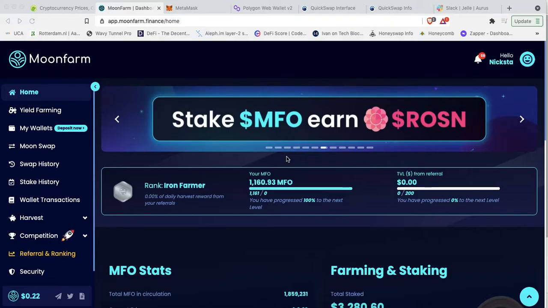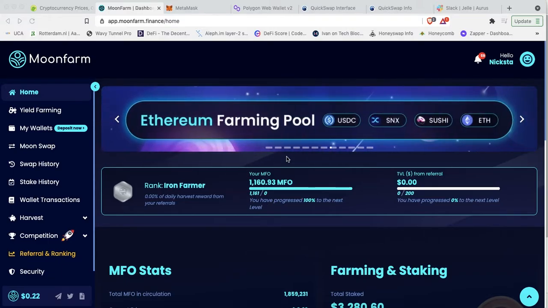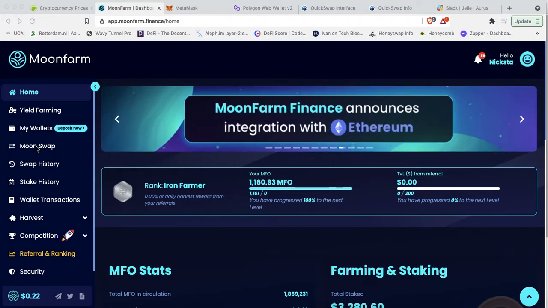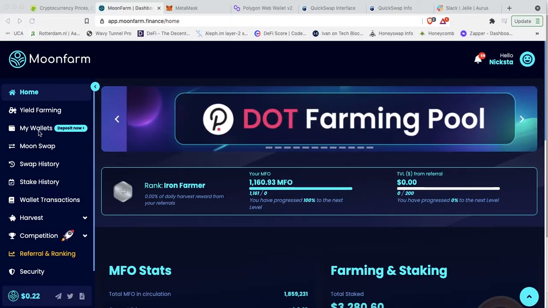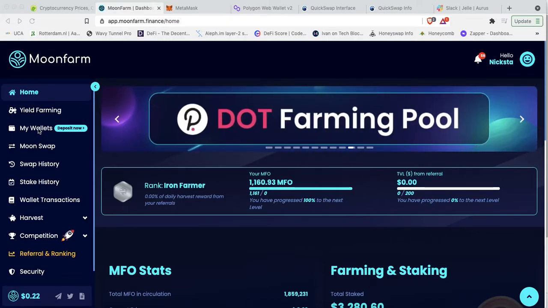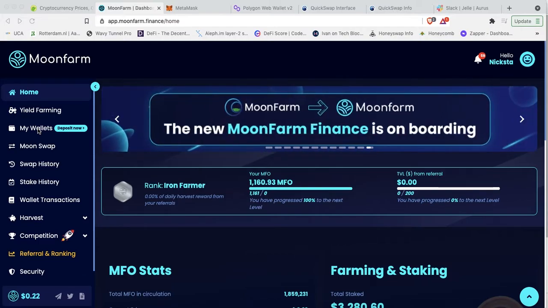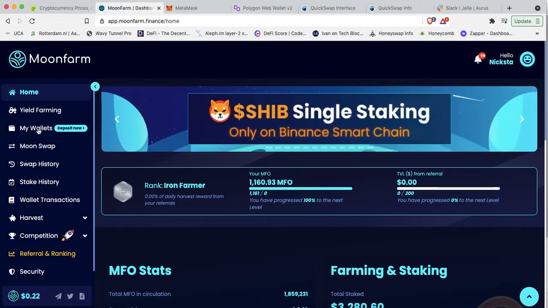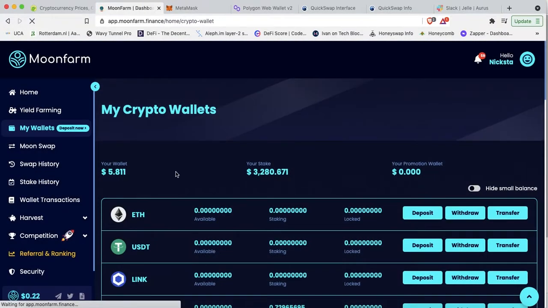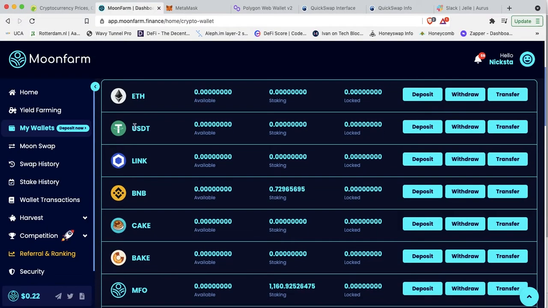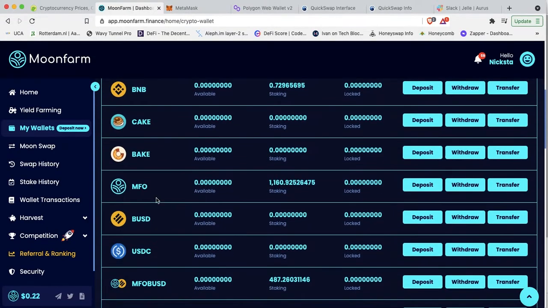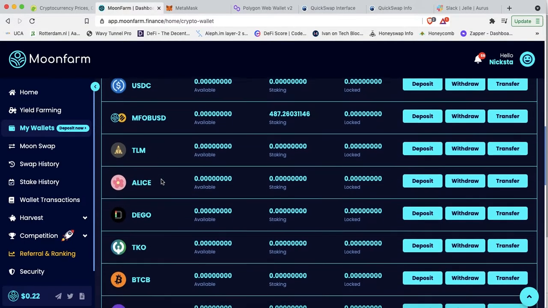To acquire AWS or swap AWS using the Moonswap, the internal DEX on Moonfarm. So after depositing any token from ETH, Polygon or Binance chain from your wallet into the Moonfarm wallet, you are able to swap for AWS. As you can see in the Moonfarm wallet, you are able to deposit quite some tokens, which allows you to swap for AWS.